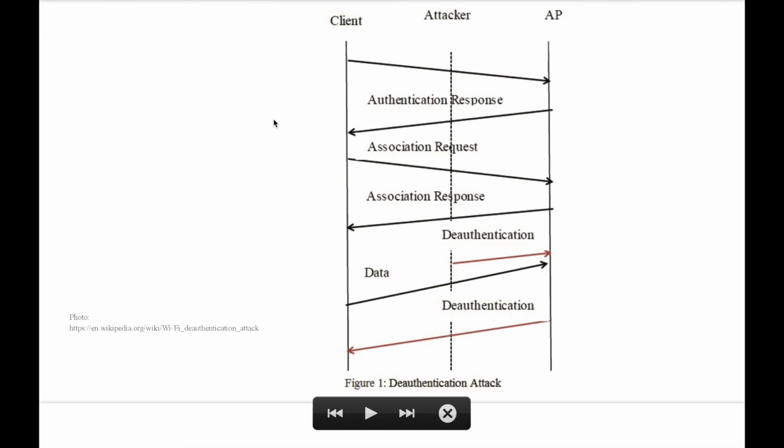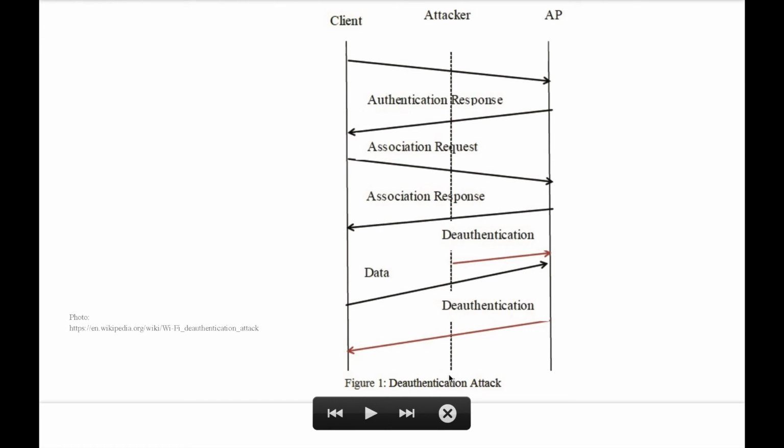This is from Wikipedia. This is what initially happens. We have the authentication, the two joining together, and some data is passed along before the attacker comes in here. Basically what the attacker does is flood the AP, which is the router access point, and the client with packets saying that they are from the other.